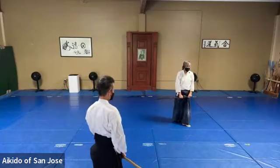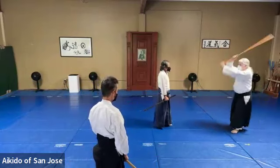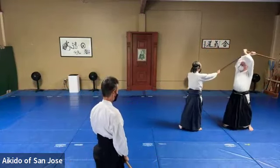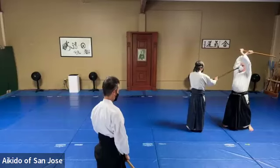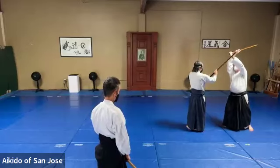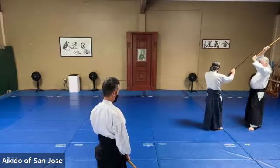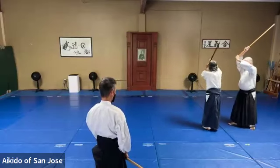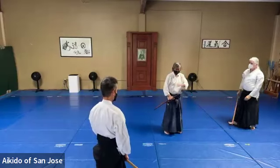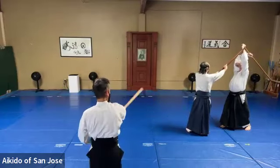Now, for example, he's raising to come in with a striking motion. Boom. Because he's raising at the top. Raise up. Good. If you go that way, you just get in the face anyway. Now, if that's a sharp spear point, he cut himself. So he backs off a little bit, covers his opening, instead of leaning into a sharp point. Good. Yeah. That's 21. Takes two people. All right.